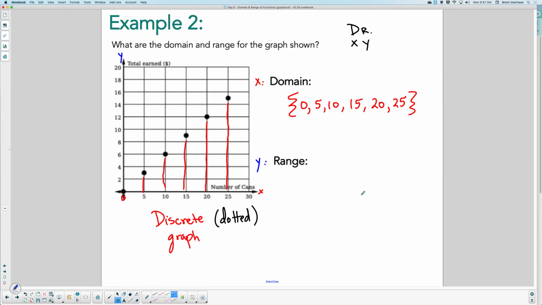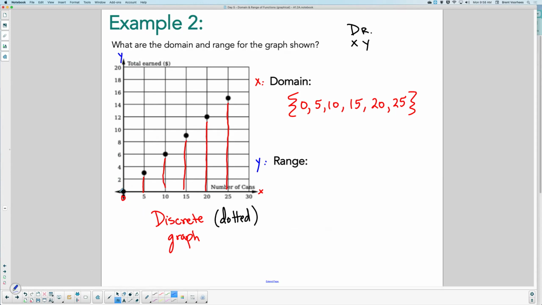Now let's do some range. So what does range mean? Y value. So I'm going to connect each of these to the y-axis now to look at their values. So range, I didn't ask you in this one. Domain, I went left to right because that's the way we run in my classroom. How about range? Do we want to start at the top and work our way to the bottom? Or do we want to start at the bottom and work our way to the top? Bottom to top. It's like your grades. You want your grades just to go up and up and up. So you start low and you work your way high.